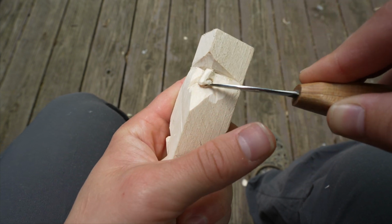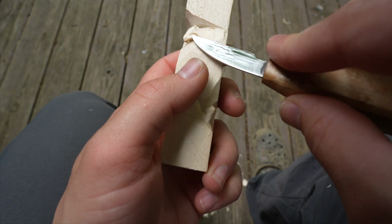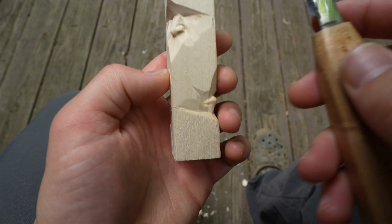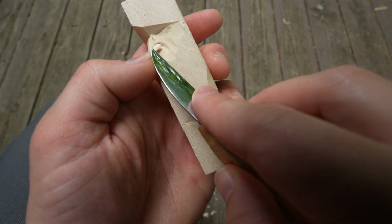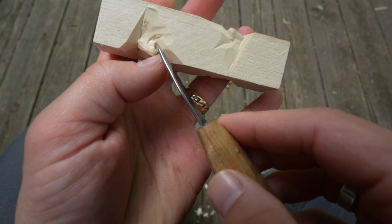Okay, undercut like so. And there you go. There you go. Clean this up a little bit.